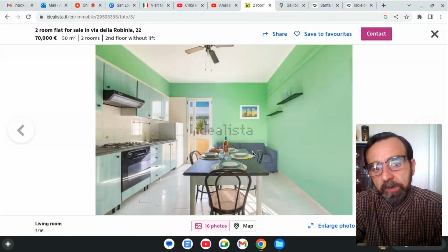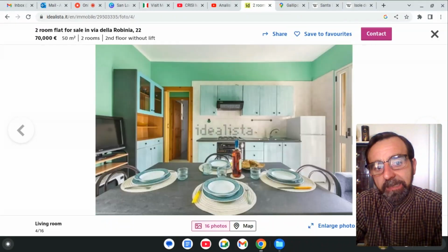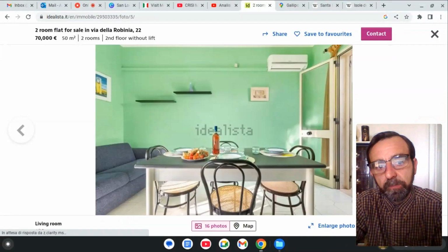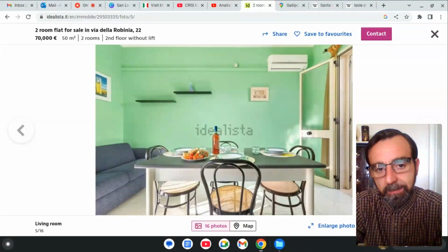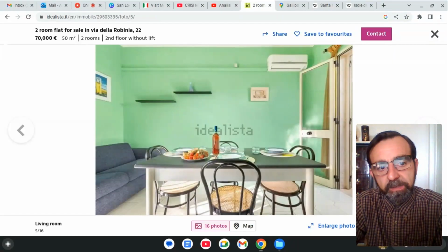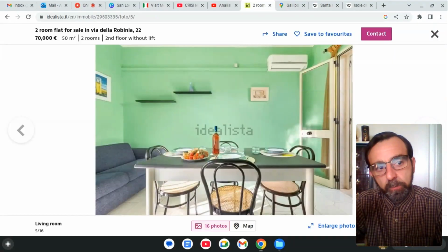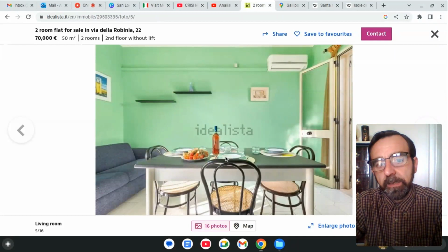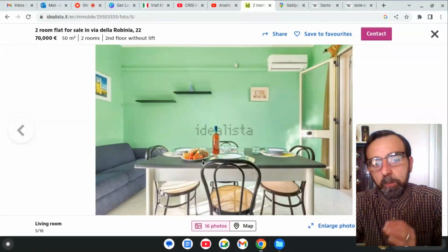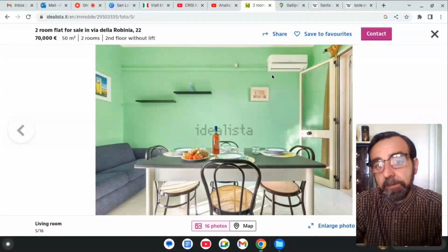I see a lovely kitchen with a dining table and a lovely couch. Again, when you're letting this property, people are not coming to spend the day at home. Now they're showing you decent pictures. I like the way properties should be advertised, for example. I clap my hands to this agent who took the pictures for this property. They displayed a lovely table with fruits, with a bottle of wine. Nice, nice. I like this.